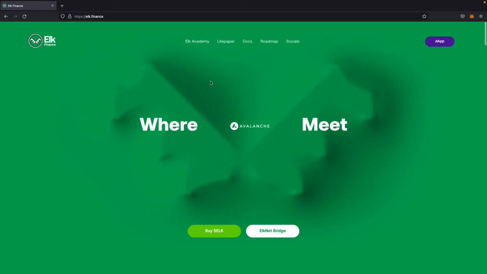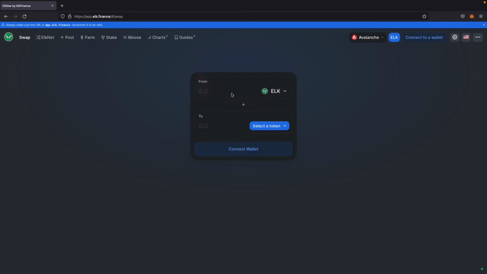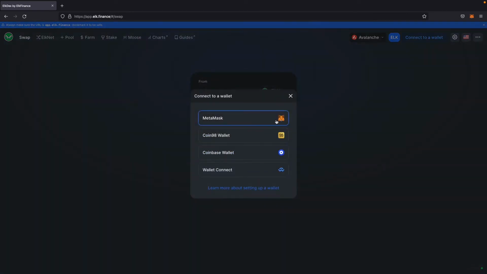With this website, you can bridge to any blockchain. It's as simple as going to the dApp and connecting your wallet, MetaMask.